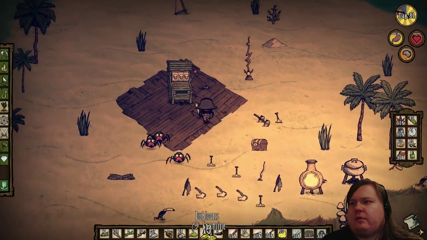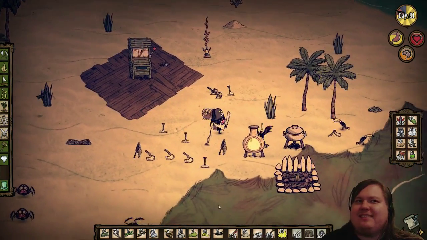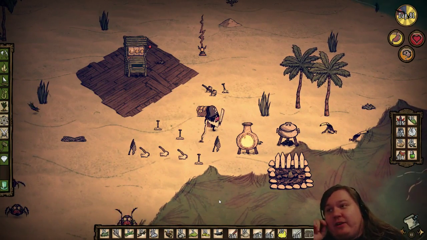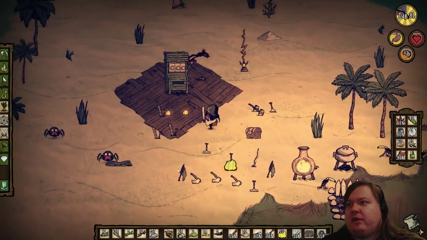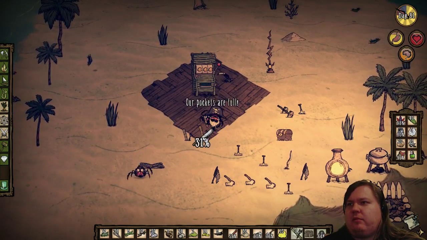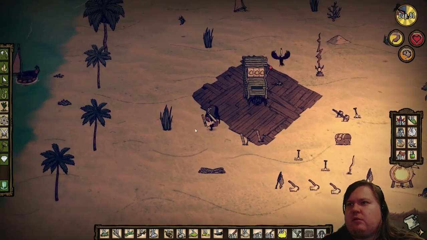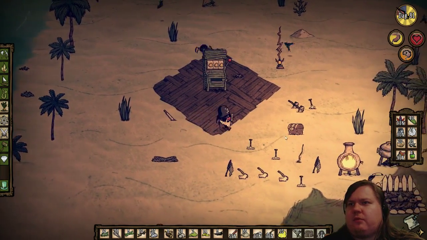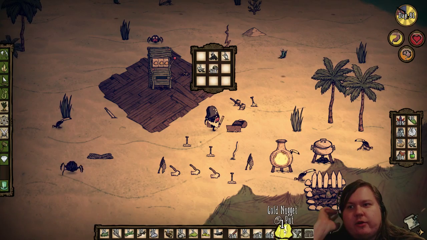Hey spiders, how's it going? I have farms already back home. Blowpipes and gold. Didn't we have like a bunch of blowpipes already? Like in this box there were blowpipes? No, just gold.